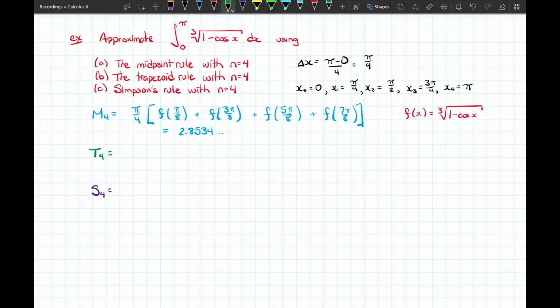Well, let's just see about rounding all of these maybe to 4 decimal places and see how close they all actually are. Remember that n equals 4 isn't really that many different points. Now remember, for the trapezoid rule, we have to take delta x over 2.